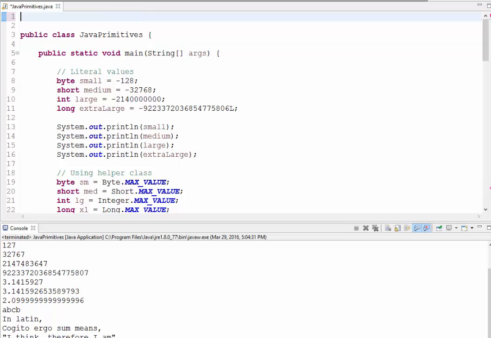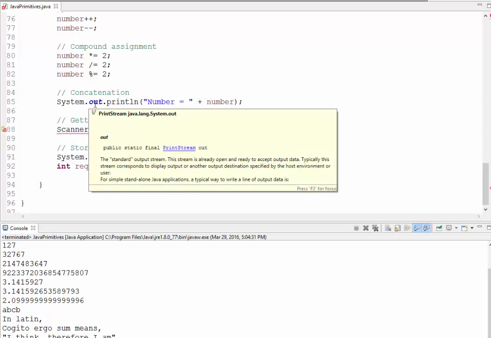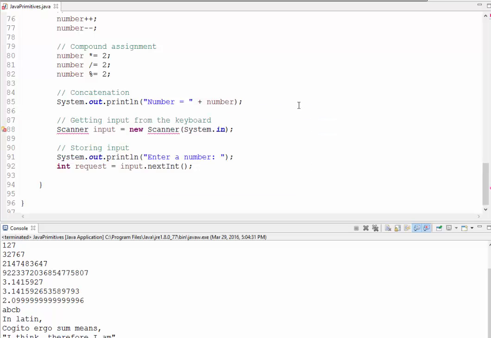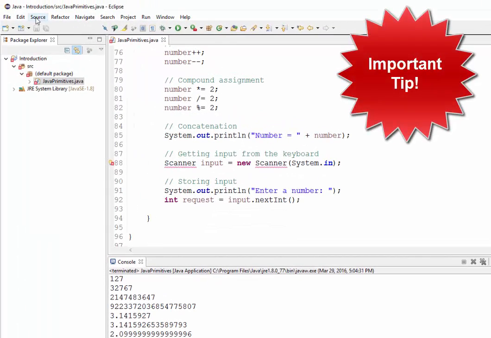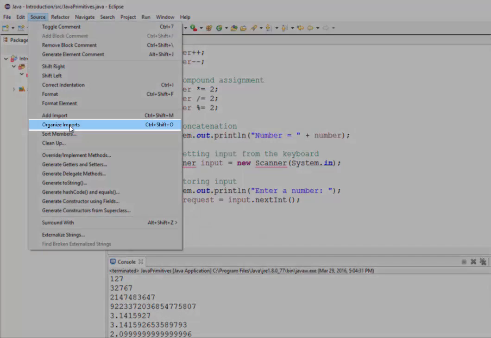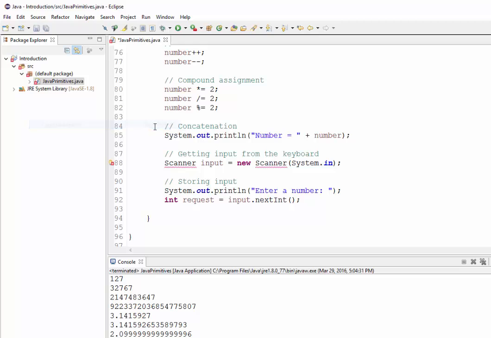If I delete this and click save, I'm going to have an error in my class. Let me scroll down to here again, and I want to show you a fast way to put this in. I have this keyboard shortcut memorized because I use it so frequently. It was one of the first things I learned when I learned Java. Under the source menu is this thing called Organize Imports. Notice the keyboard shortcut right here. It's Control-Shift-O on a PC, Command-Shift-O on a Mac. When I click that, it's going to import classes that I need. It's looking for complex objects like this that it needs to import at the top of our code.